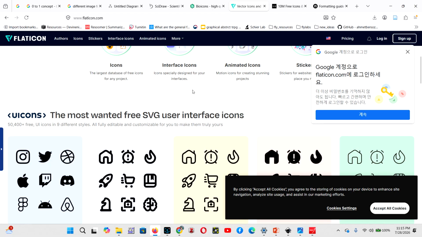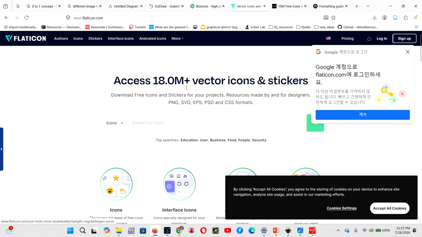This is also a very good website. Again, if you need some icons, there is Flaticon. I use this website a lot because sometimes I need icons. Why is the icon important? Let's talk about it.